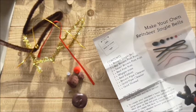So, right, let's put all that back in the bag. Everything does come in resealable bags. I've just ripped this open, but I have got a resealable bag that I can pop it all into. So I'm just going to grab that one. That's from one that I've used all the components of. You don't want to be losing your bits.